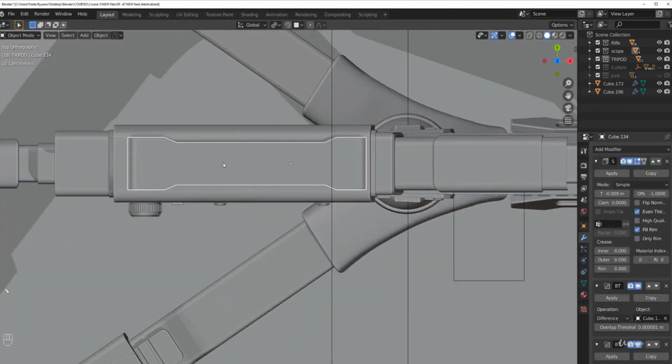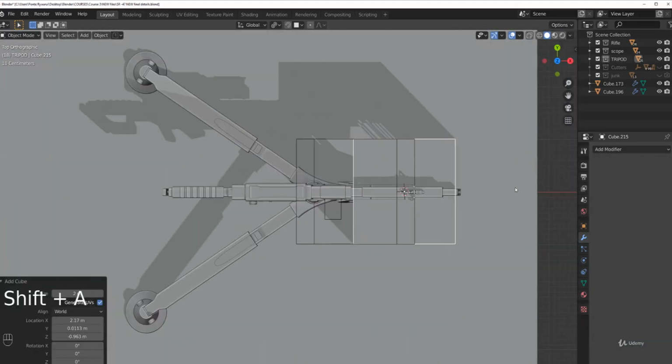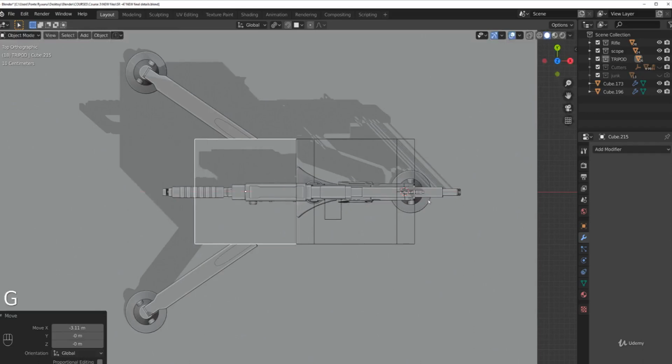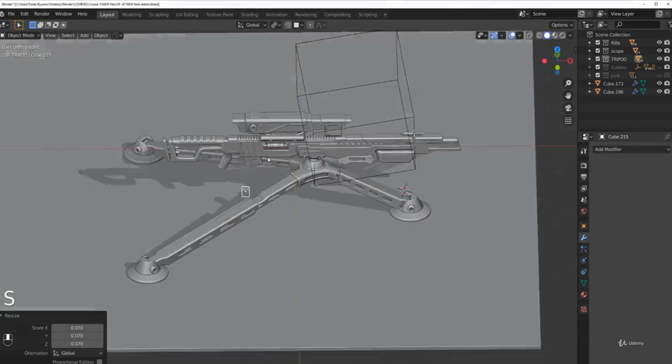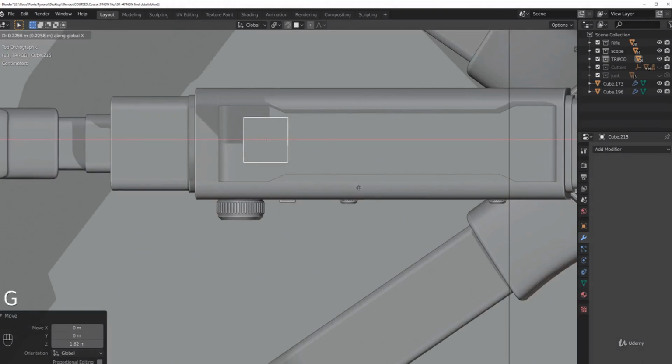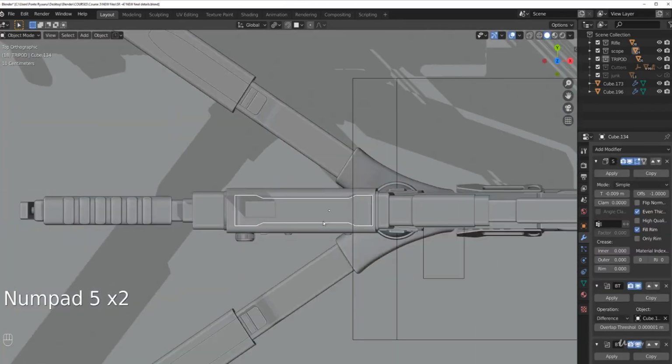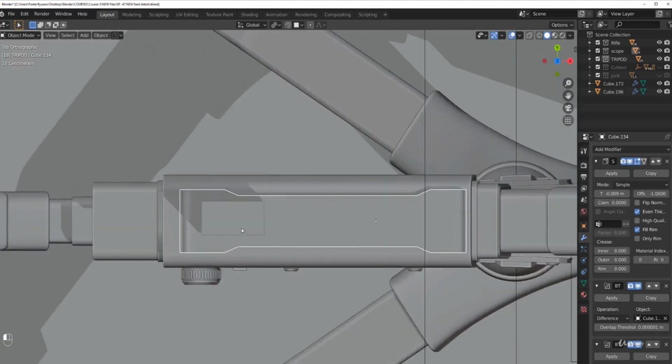I have an idea. So let's grab another cube. Those cubes might just keep on dying. GX and bring it in here. Make it smaller. GZ, move it up, and GX, move it in here. GY, and scale it and make it bigger. And this is not in the middle for some weird reason, or this one is not in the middle. Wait. What is going on here?